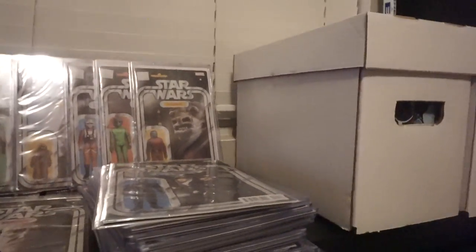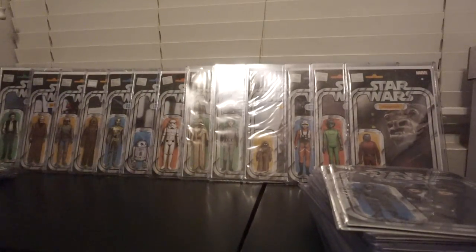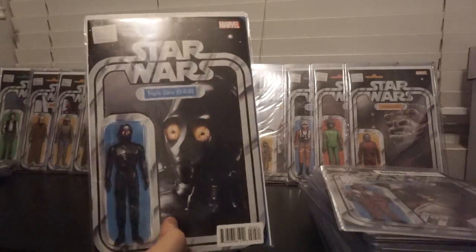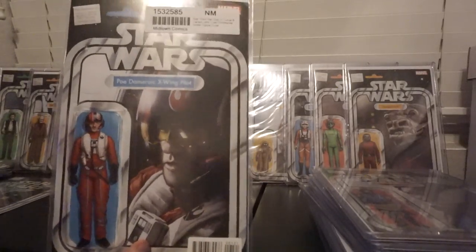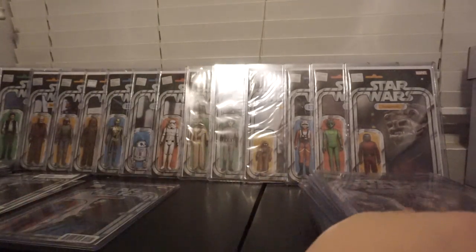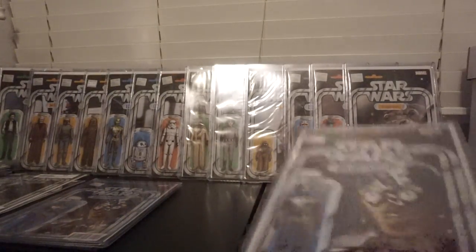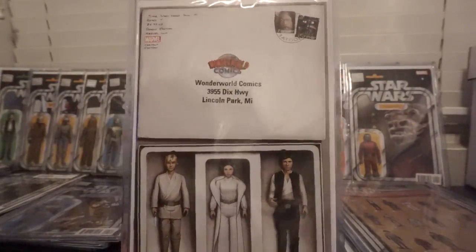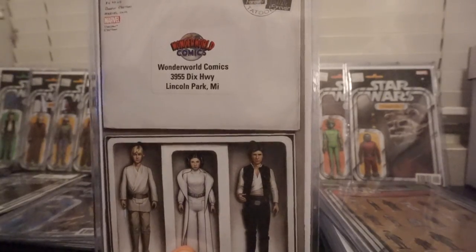Obviously I love the design of these guys — I think they're awesome. The ones that are not directly in the Star Wars Marvel series: Darth Vader 24, Triple Zero, Poe Dameron from Poe Dameron number one, Lando Calrissian from Lando number one, C-3PO with a Red Arm from C-3PO number one — that was a one-shot, not even a series. I have a double for some reason. This was one you had to buy through the artist's website — it's supposed to be like a mail-away box of Luke, Leia, and Han, from Vader Down number one.